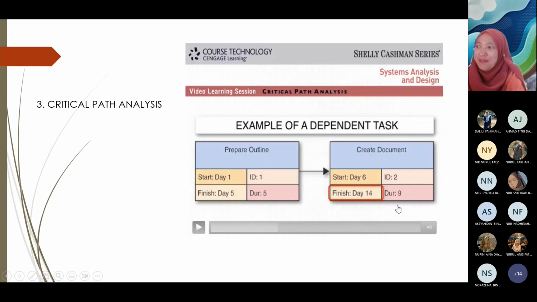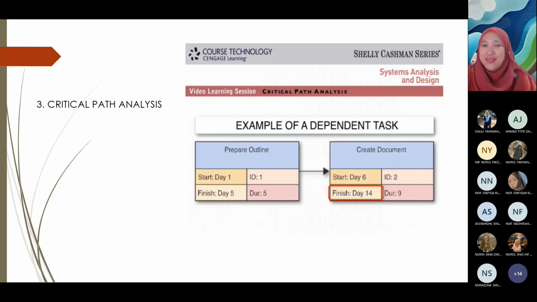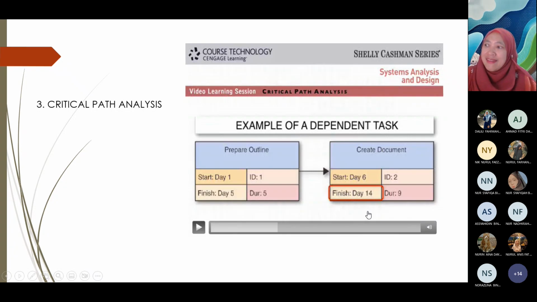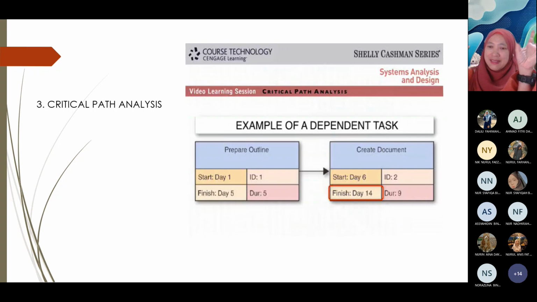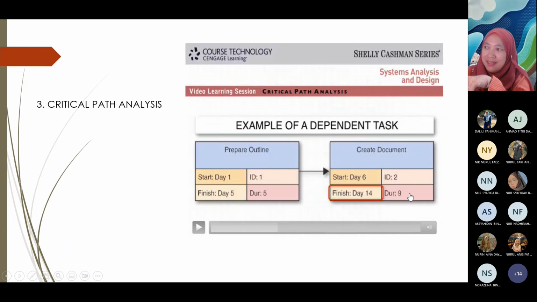So how many days? Kat sini, tengok kat sini, 6 campur 9 hari. Kenapa dapat 14 hari kat sini? Siapa ada idea? How to get this day 14? Kita start dengan 6, 7, 8, 9, 10, 11, 12, 13, 14, 9 hari lah. Ataupun cara senangnya adalah 9 tambah 5. 5 hari kat sini. Jadi 14. Agak confused sikit. Jangan campur 9 campur 6 kat sini, dia tak akan jadi 15. Atau you tolak 9 campur 6 tolak 1. Paling senang you kira jari lah kalau hari.